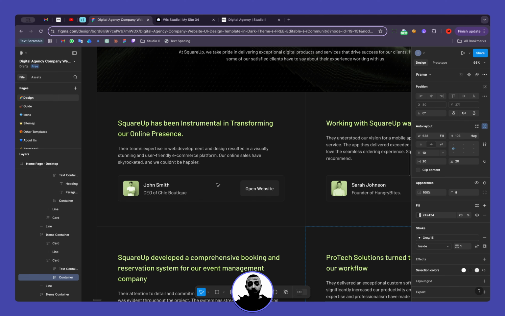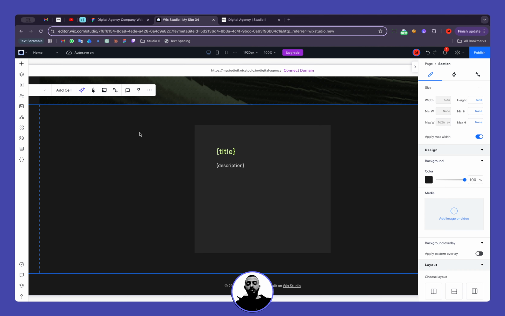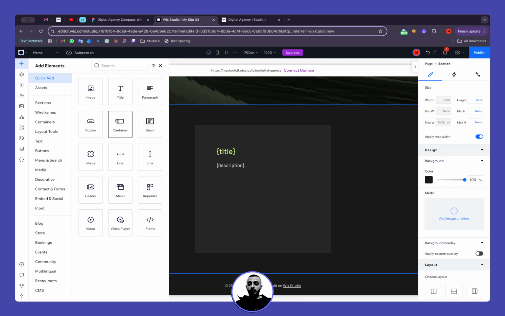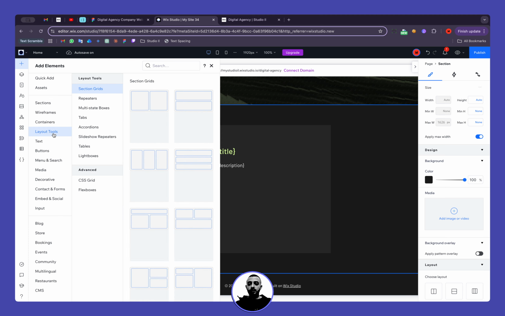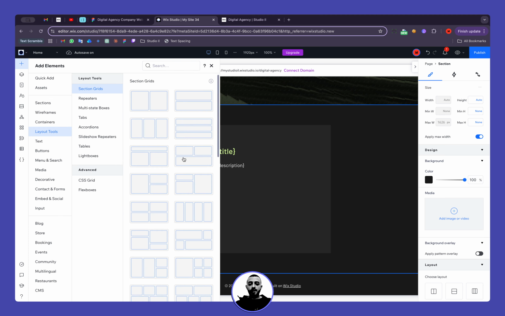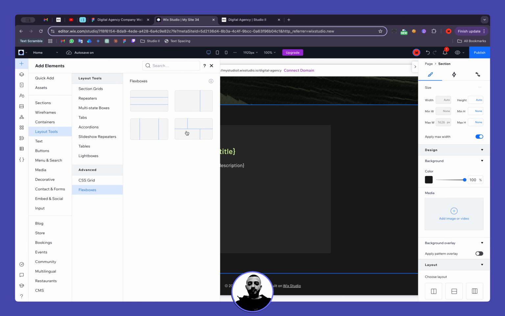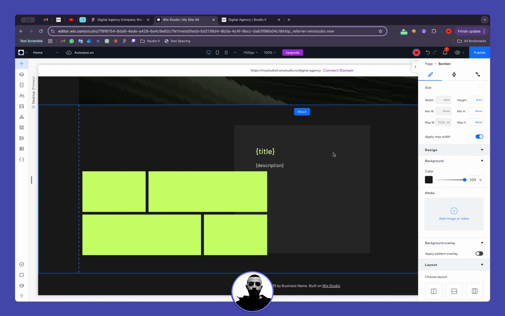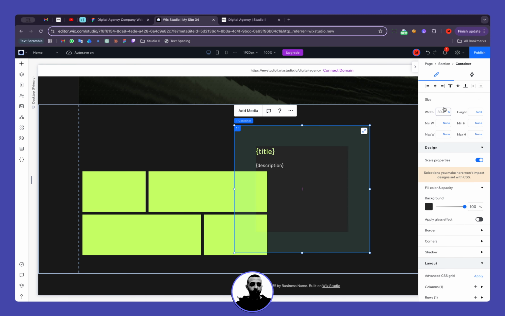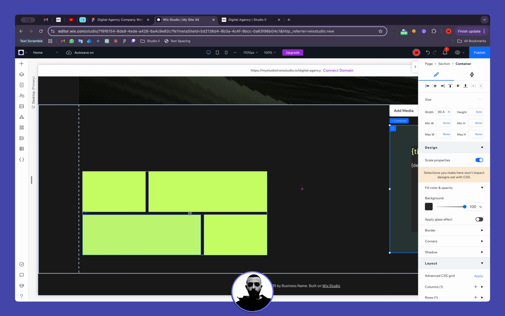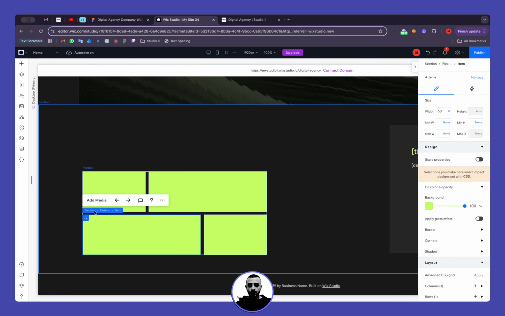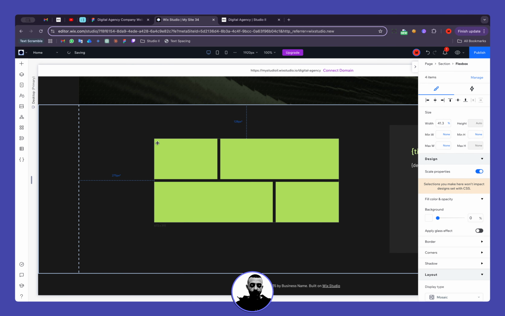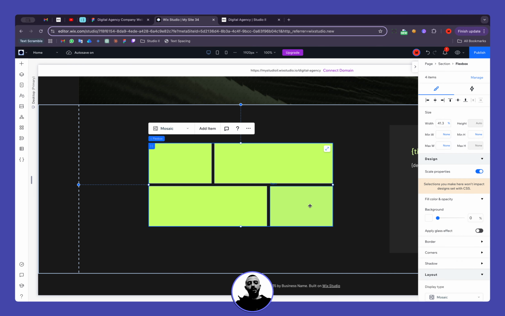For this, we are going to use Flexbox. So we are going to use the layout tools, and then below there is Flexbox. So let's drag one here. Let's push this one to the right so we will have enough room. Now let's select it and paste it right here.